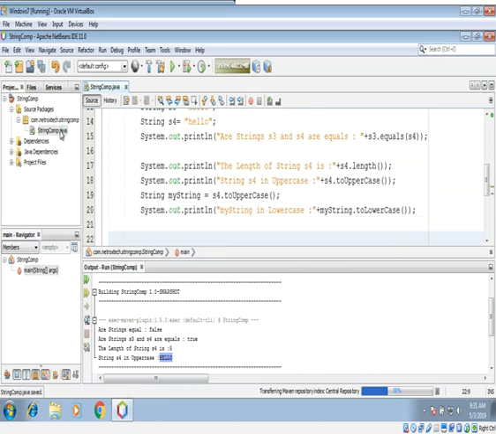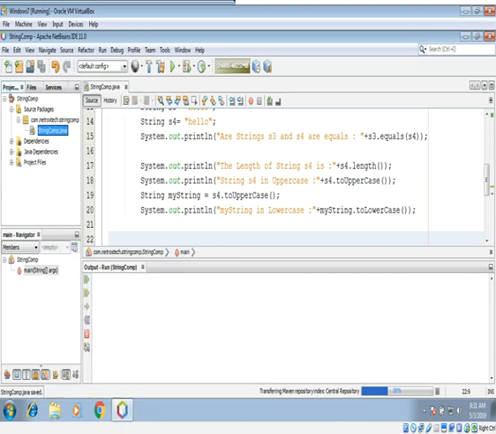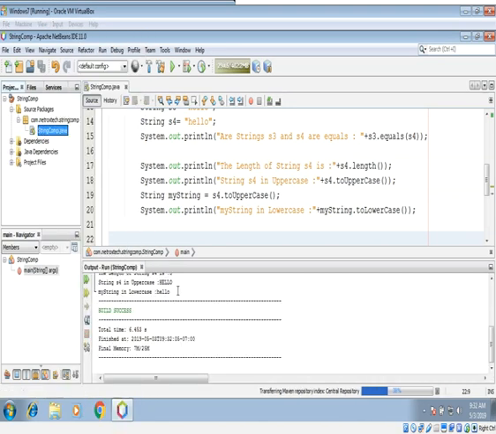And then run it again. Now we got output in lowercase. It converted that uppercase string to lowercase.